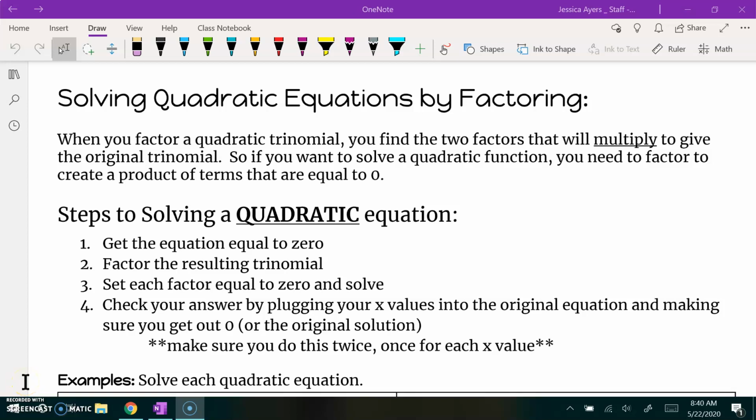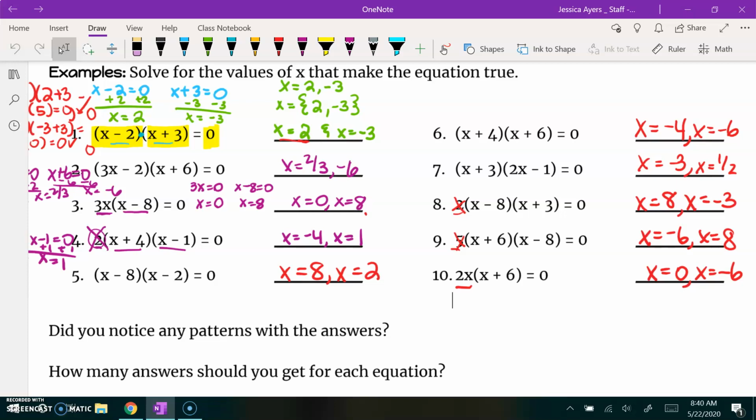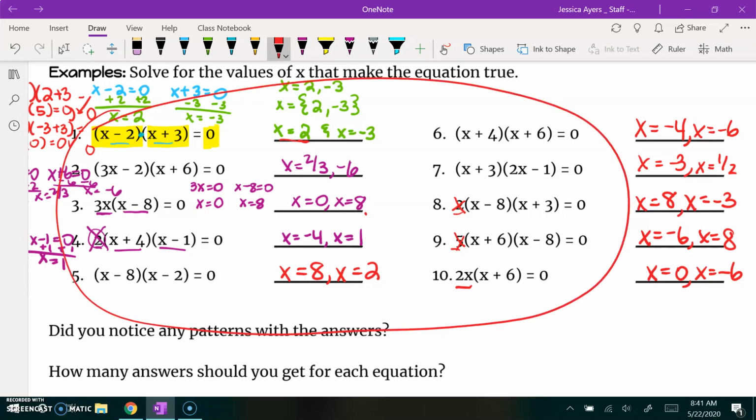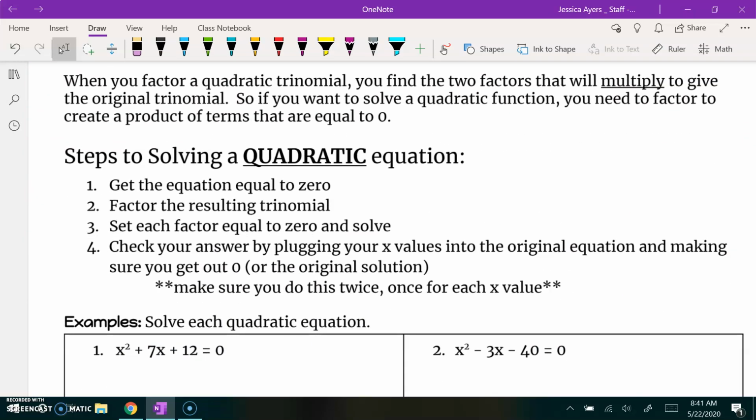Right, so this is the second video of Objective 2, and it's really the heart of the objective. It's solving quadratic equations by factoring, and this is where we're actually going to do what the objective asks us to do. In the last section of the last video, you looked at things that were multiplying to equal 0, and you found the answers by setting each factor equal to 0. So these were all in factored form. Now we're going to look at what happens when it's not in factored form.